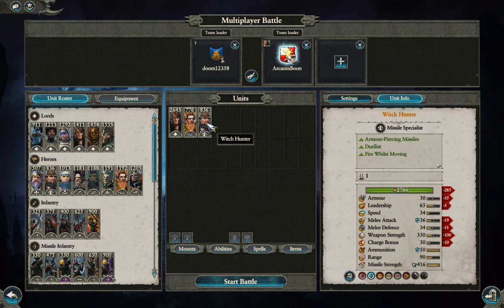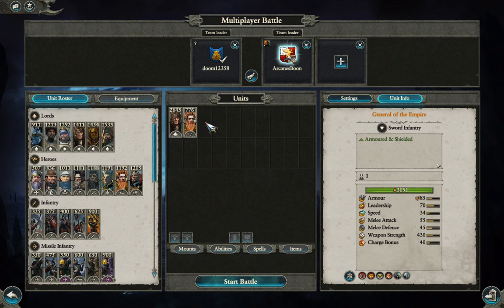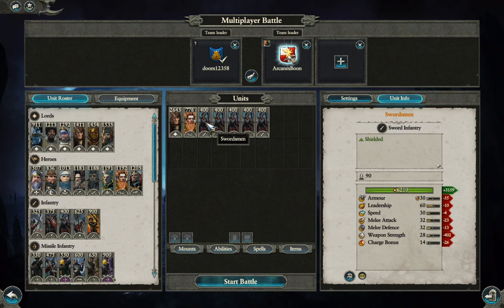A Witch Hunter as well. Armor-piercing missiles and Duelist, so kind of a specialist at fighting other characters here. Like it, like it. But we've yet to see what's going to kind of fill in the gaps here for Arcanesboon. Karl Franz at 2,000 cost, probably going to be on his Death Claw. Which is good, whenever you have the flying advantage, right? Because outside of gyrocopters, which kind of suck, at least against other flying units, there's really a risk of having flying units, so he should be fine there.